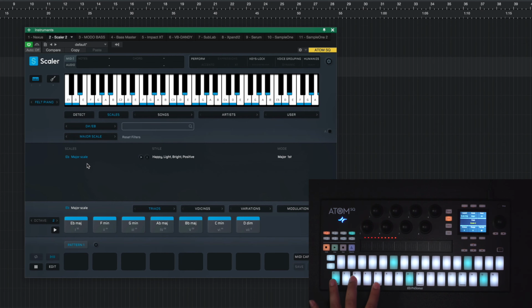What's even better is that if you keep this same shape, you can just move it up the Atom to create the remaining chords. So for example, if you want to create the 2nd chord of this scale, which is F minor, then just move this entire shape up 1. If you want to create the 3rd chord of the scale, G minor, then again, just move the shape up 1 more. And you can do this all the way till the end of the scale.